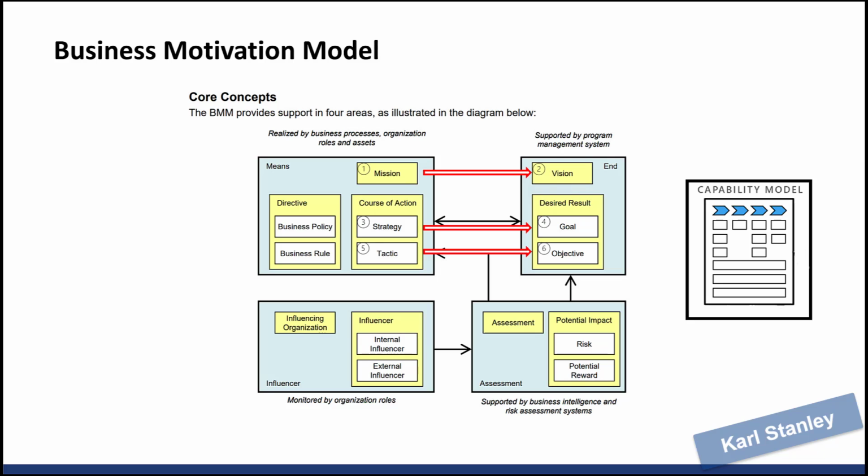These are in a cause and effect relationship, meaning for a stated mission, a target state vision is achieved, cause and effect. Then we'd move down from mission to strategy, then to tactic. You move from conceptual statements down to more concrete statements that support the mission. Same can be said of the effect side of the pair. So vision should unpack to goals for strategies and objectives for tactics. Objectives should also be SMART objectives, specific, measurable, achievable, realistic, and time-targeted. Think of the unpack from top down as conceptually, logically, and physically.